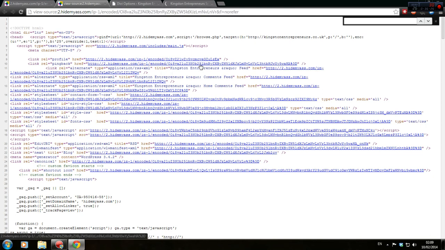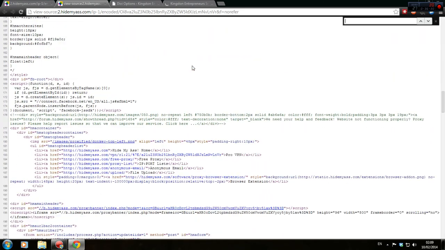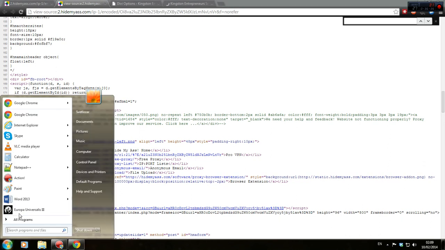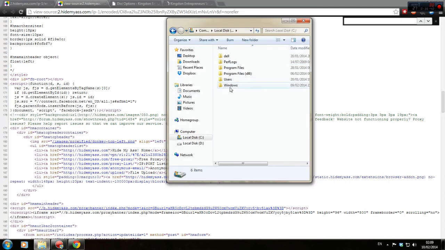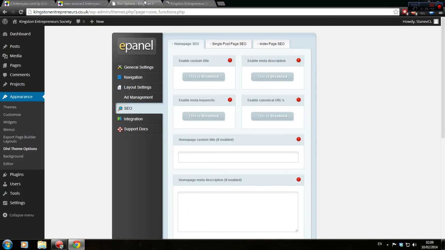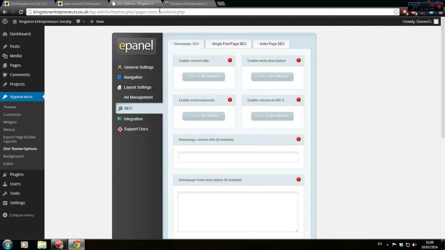This is one of the disadvantages of having it like a virtual host. I can't go directly to the website and have a look at what's actually going on. It's a bit... Actually, I can't do that. Windows. Nah, I won't change it. Okay, I'll just leave those ones for now.